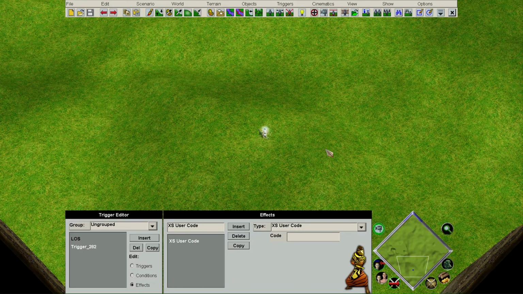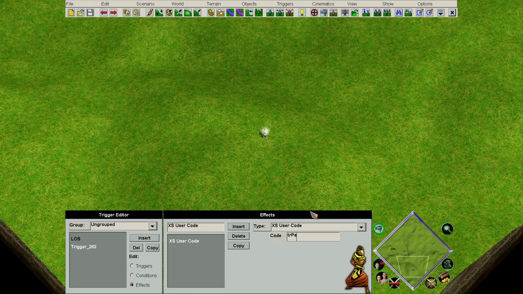So, having a look at the command viewer, you may have come across the command kb get block position, returning a unit's position as a vector. You then may have also found xs vector get x, returning the x component of that vector as an integer. These are the commands that we're interested in.